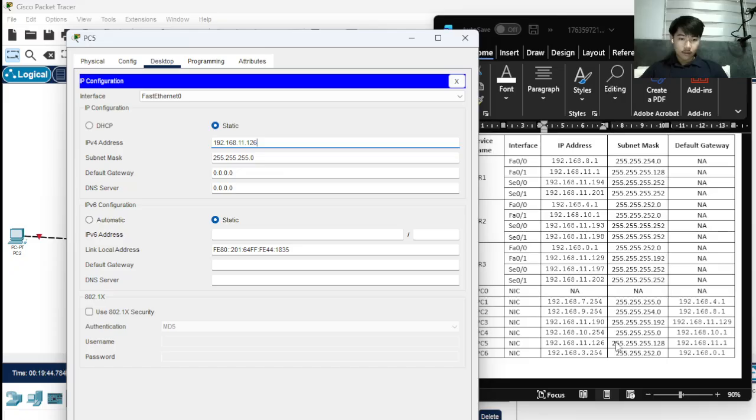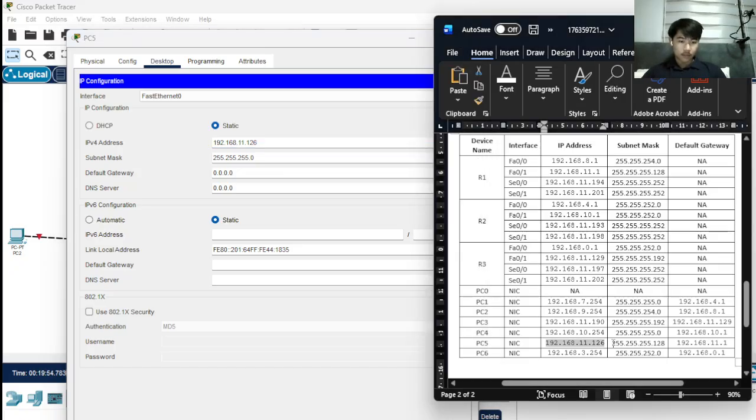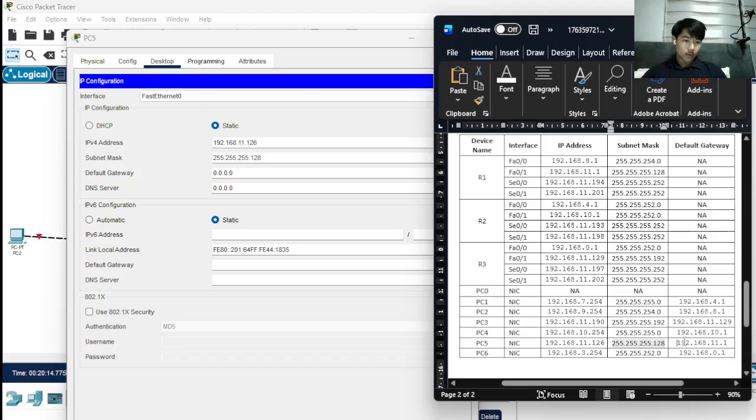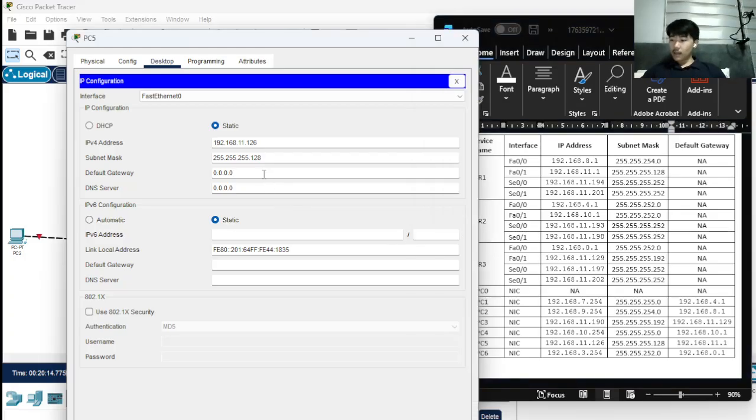And then for the subnet mask, 255.255.255.128. For the default gateway, 192.168.11.1. Let me check.